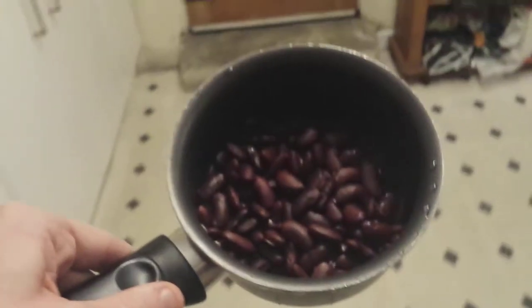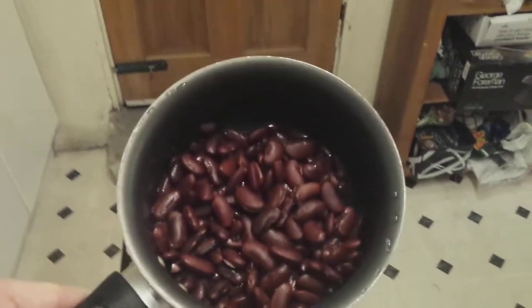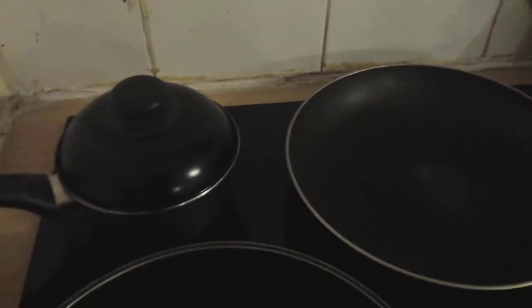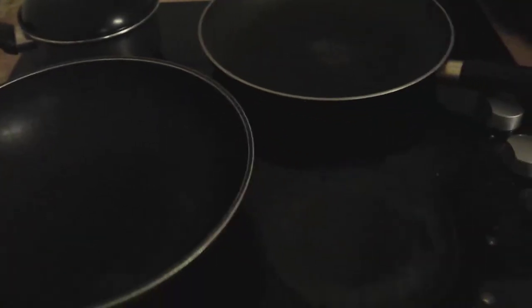The kidney beans — I'm finally through the bag. I soaked them earlier and I've just boiled them for about an hour and a half so they're nice and soft, just waiting to be thrown in. I have put on the shopping list: please tinned kidney beans next time, because I don't have time to be rushing in the afternoon just to put something on the boil. We are finally rid of the dry kidney beans and that's that. I'll show you the results shortly.